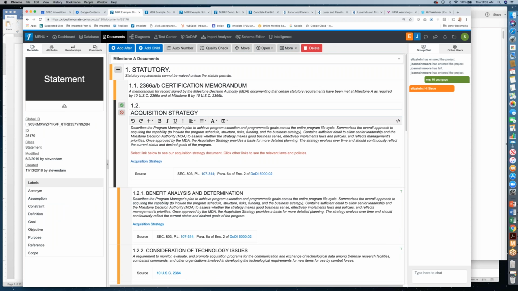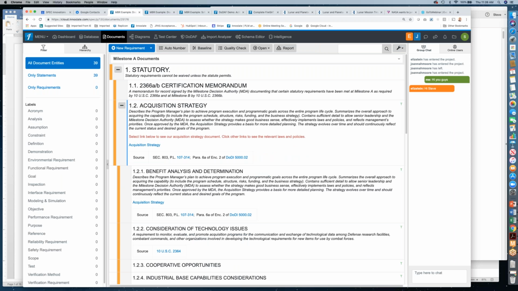So I can make sure that entity can't be changed. So the answer is yes and no. We prefer not to use it that way. We recognize that some people might want to, so certainly that is available. Oh, feature for documents. So that was an edit to the question.